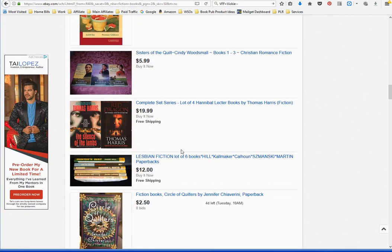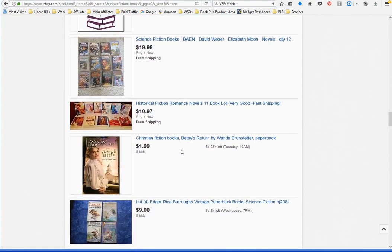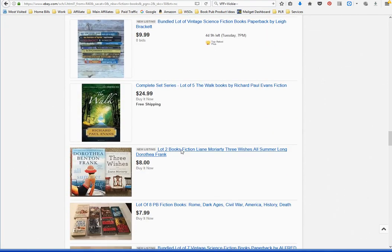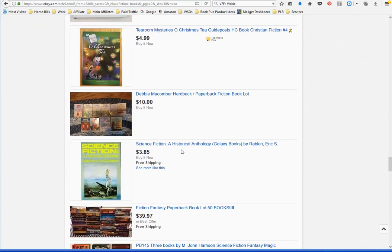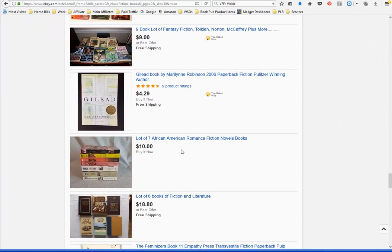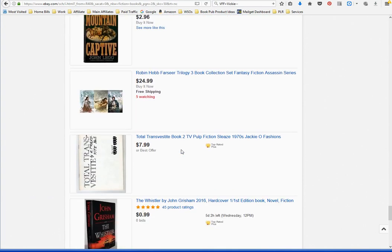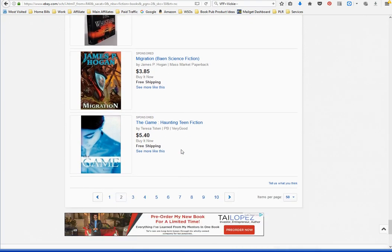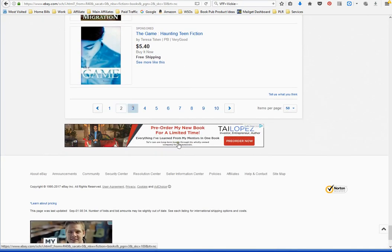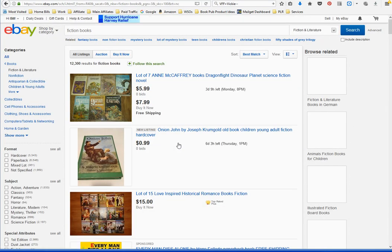A lot of these are new books, and that's the reason I'm in here showing you this stuff, because we're going to build a product on this. It's going to help if we can get down and show them actual physical books that are brand new, that are available for sale on this website. And so I'm going to put you on pause for just a second.